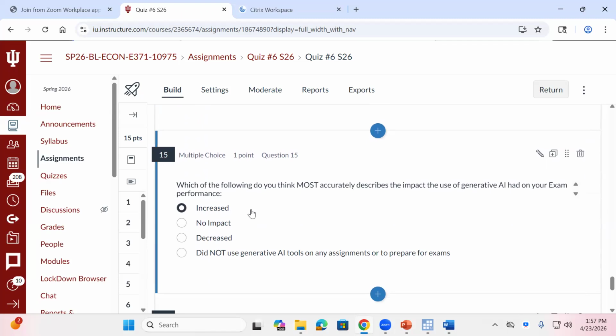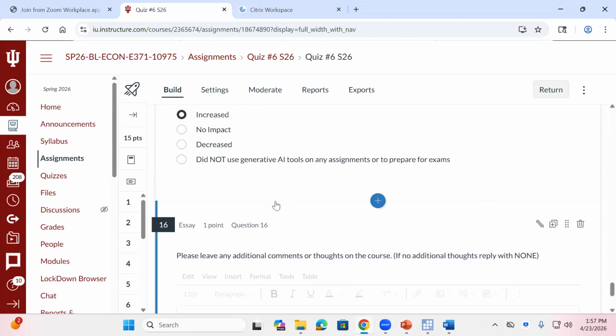Because if it didn't help you learn and it just helped you get the right answers, maybe you didn't do as well in the exam. Looking at the midterm exam scores and problem set scores from this semester compared to previous ones, I think it probably didn't help your exam performance. I think a lot of you were just using it to get the answers. So I'm just generally interested in your thoughts and opinions about the course and what you did, to help me be better moving forward.